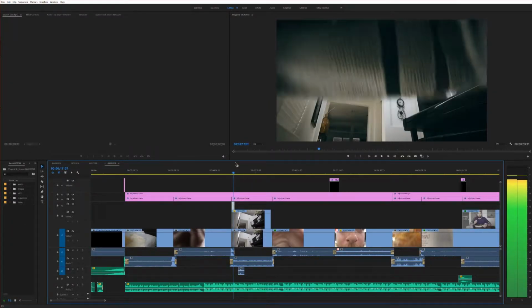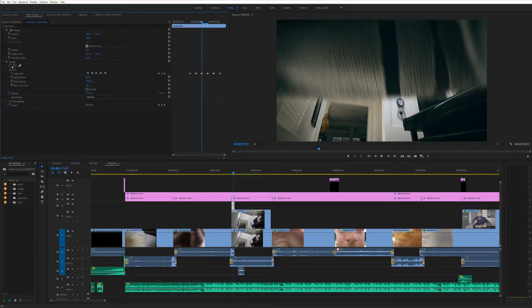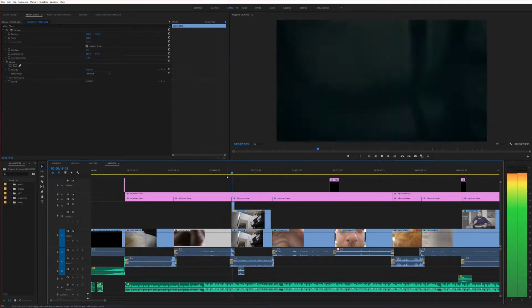So you can kind of see, if you go frame by frame, how it just kind of goes up and out. If I go into my effect controls and I click on the mask, you can now see that the mask is following the towel out of the scene, and that's how I transition from here to here.